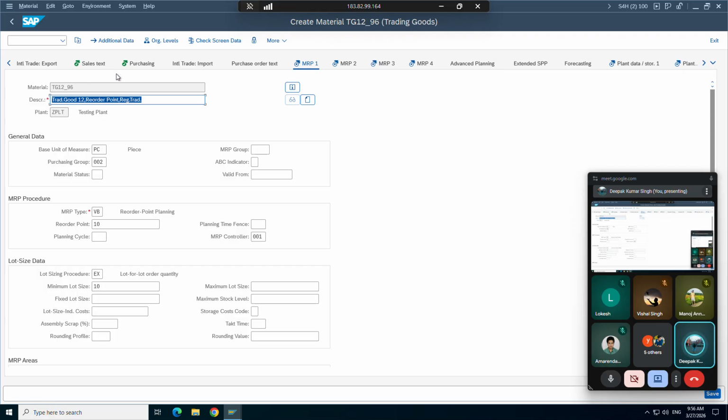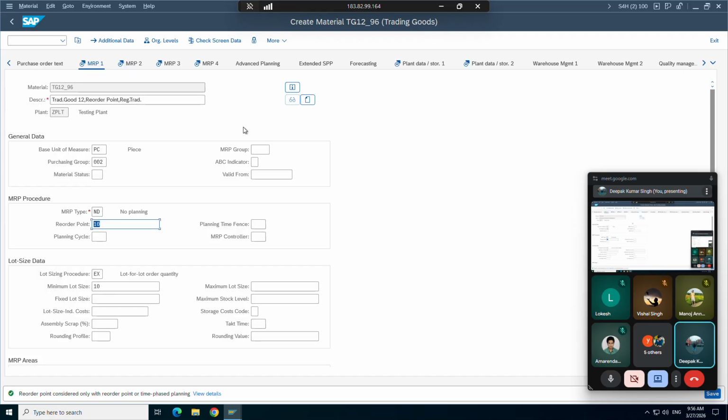So wherever I have selected in the earlier screen, only those views are available. Yes, also you delete it, because this is something related to this MM and all. This is all a very big config, so we will just try to solve this error somehow. We will put some data which works.